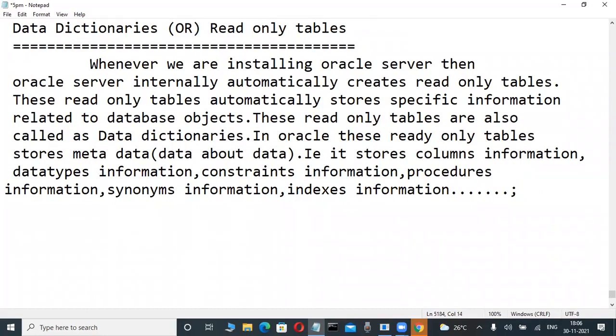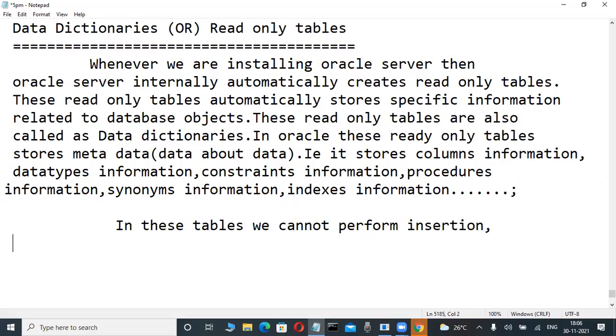Practically only it is understandable, diagrammatically. In these tables, write it next para. In these tables, we cannot perform insertion, comma, updation, comma, deletion operations.